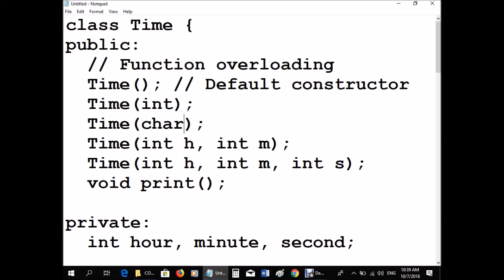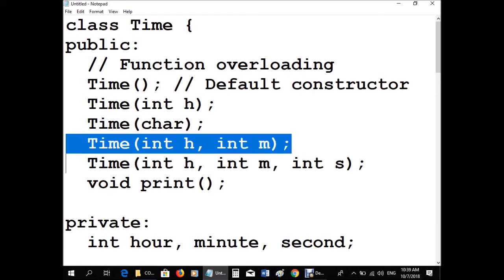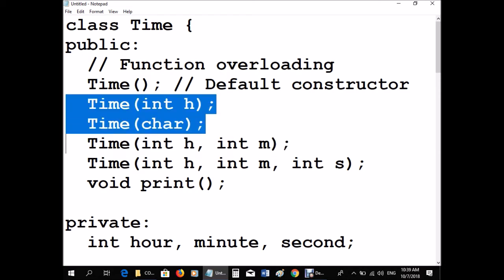Here, you see, this one and this one differ in the number of parameters. This one and this one, the number is the same, but the type of the parameter is different. So they are not the same.